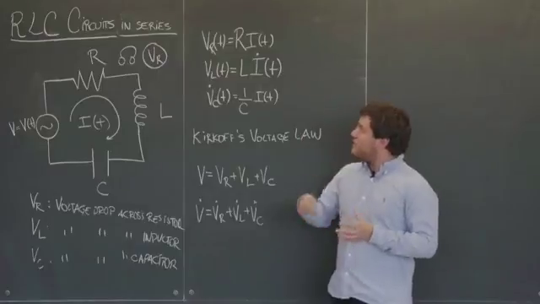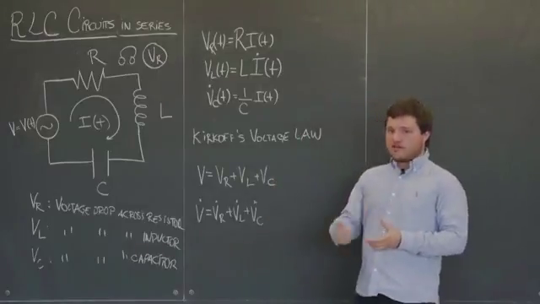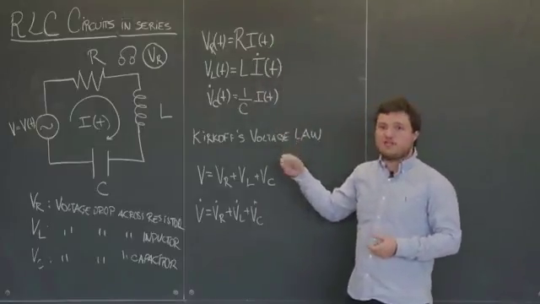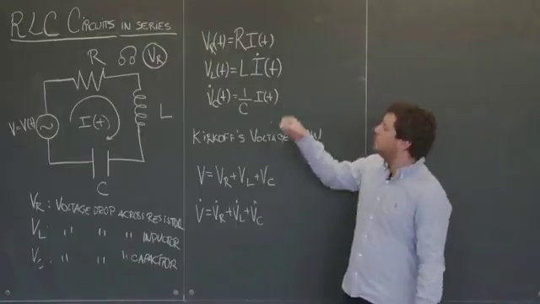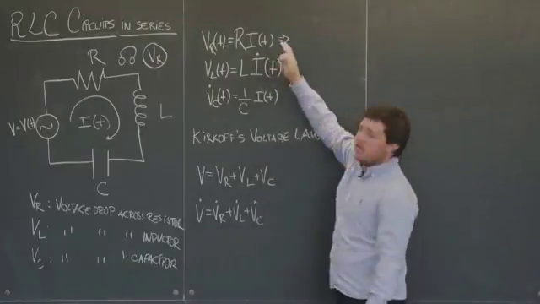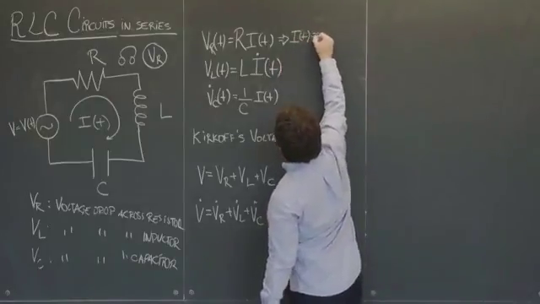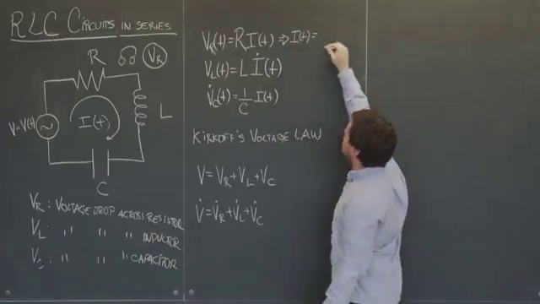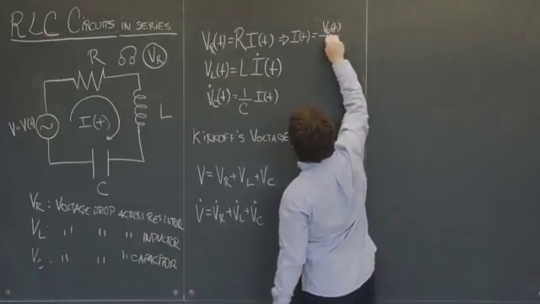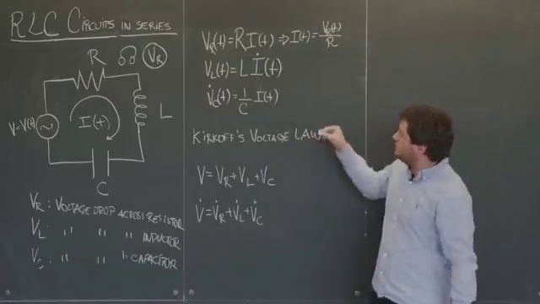The next step is to rewrite things in terms of our variable of interest, in terms of our system response. So we want to rewrite these associated laws in terms of VR. So in the first equation, I want to rewrite I, the current, so I of t, as a function of VR. So I'll divide both sides by R, and I get that the current is equal to VR over R.